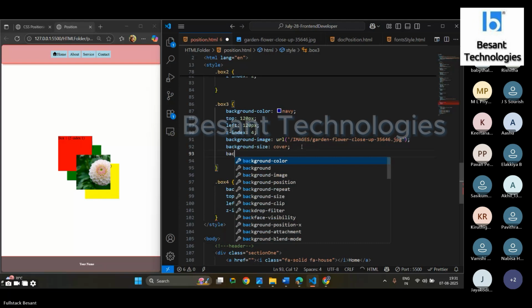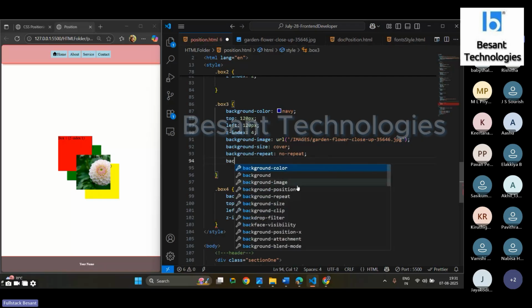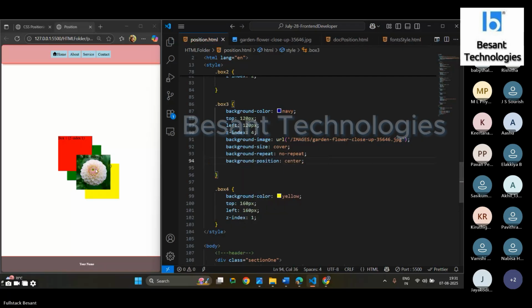Then background repeat, no repeat. Background position, center, it will come in the center position.